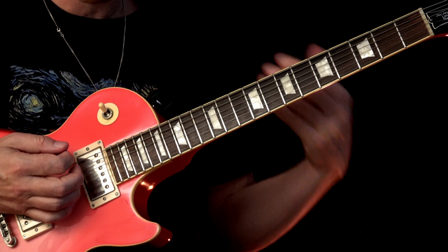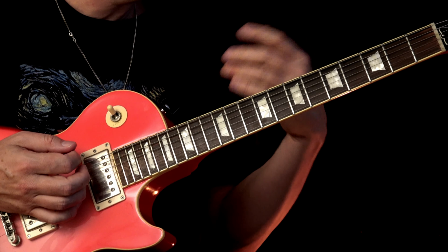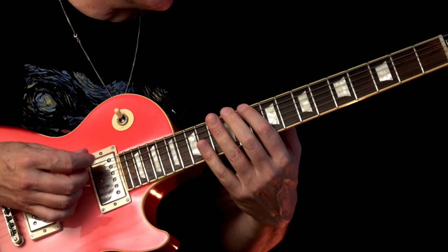So really make sure that you know where the 4th 16th note in a beat is. Then it's pretty easy to go on with this one. It's really not hard as soon as you've got that. Then comes the figure again.